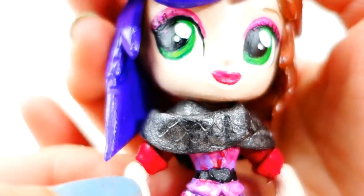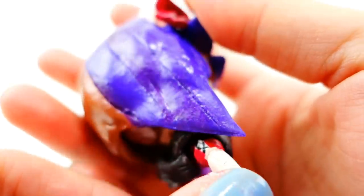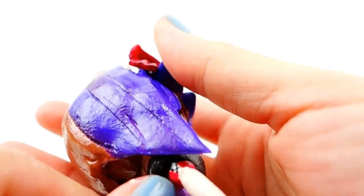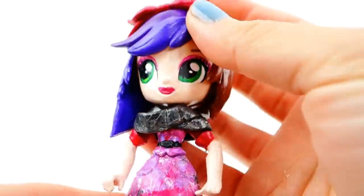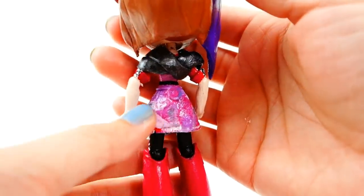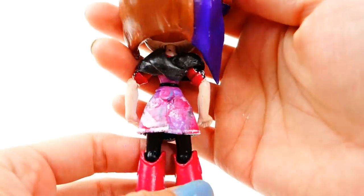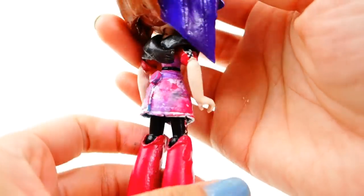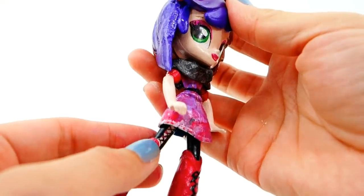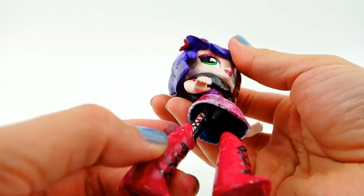looks pretty darn cool. So it's too bad you can't see the details on her shirt, but there is that little crisscross details on her shirt, which is being covered up by the scarf, and her dress looks pretty cute too. So it's a mismatch of a bunch of colors, and I really like how they all come together. And her leggings are pretty cool too. She has these little crisscross details, and then the same with her boots.